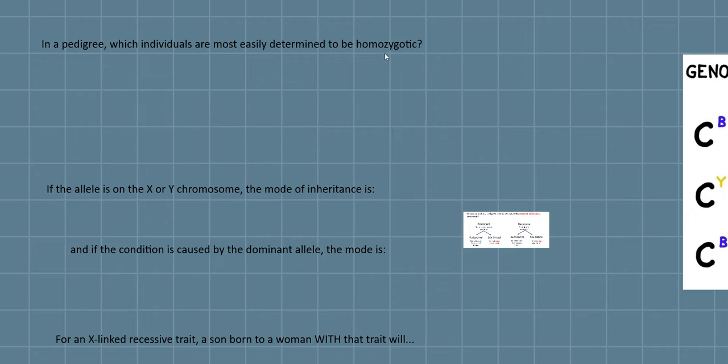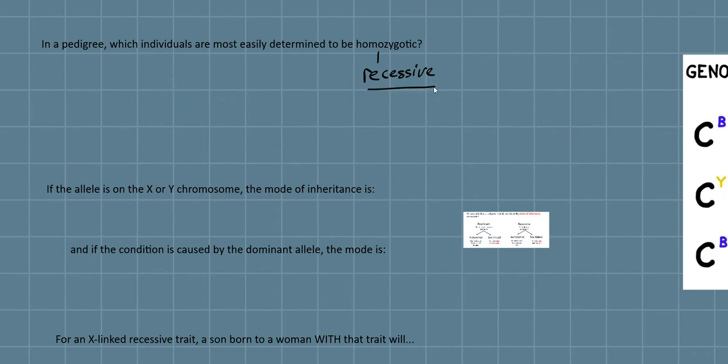And if this is a Mendelian tree, which they will all be for you, then the ones that are easiest to find are the ones that are homozygotic recessive. That would be like little b, or in this case, yellow and yellow. Or if it's blood types, it would be blood type O and blood type O.